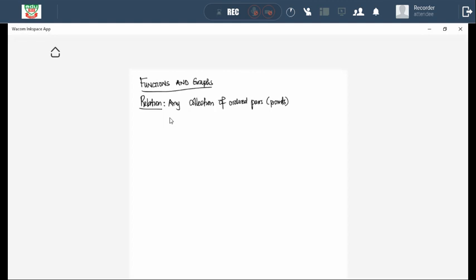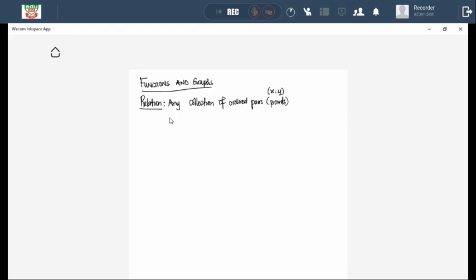In the lower grade, you were taught that an ordered pair is constituted by what? An x value and a y value. In other words, a coordinate. So if I've got a point like (x, y), that's an ordered pair. It means there's a particular x value associated with a particular y value. So basically I'll define my relation as a collection of ordered pairs or points.